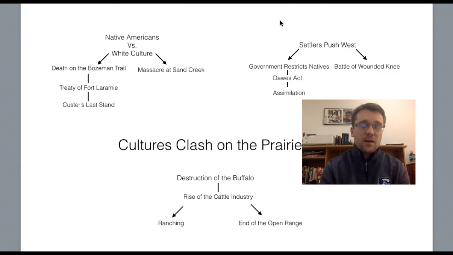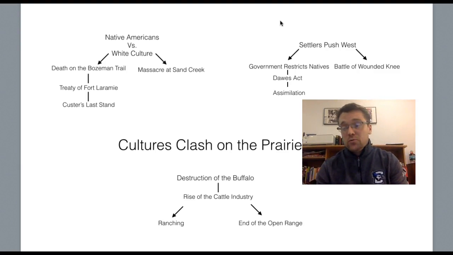We also have incidents along the Bozeman Trail. The Bozeman Trail was a common trail to the west for a lot of white settlers, but it ran right through the Sioux hunting grounds. And as these settlers would travel along the trail, they needed little settlements to stop at. People could make a profit by creating a little settlement and then offering services to settlers as they went along the trail. The Sioux didn't like this. They lobbied the United States government more than once to try to end settlement on the Bozeman Trail. However, to no avail.